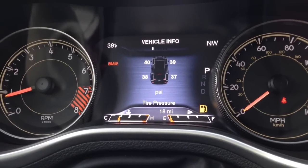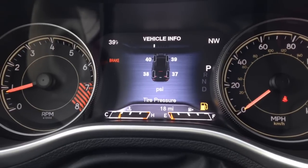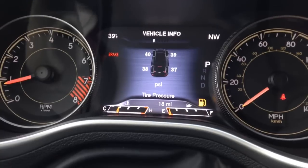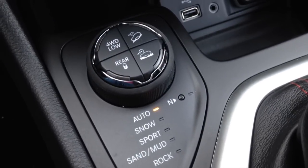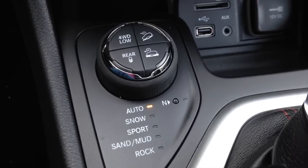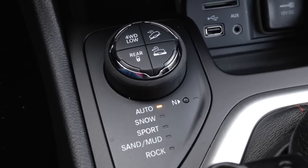Select Terrain is basically a very advanced, intelligent four-wheel drive system used in Jeep vehicles. The Cherokee and the Grand Cherokee both use it. It's a new style electronic four-wheel drive system, shown here by this control panel. We're using a Trailhawk Cherokee because it has all the features available, so it's best to cover them all at the same time.